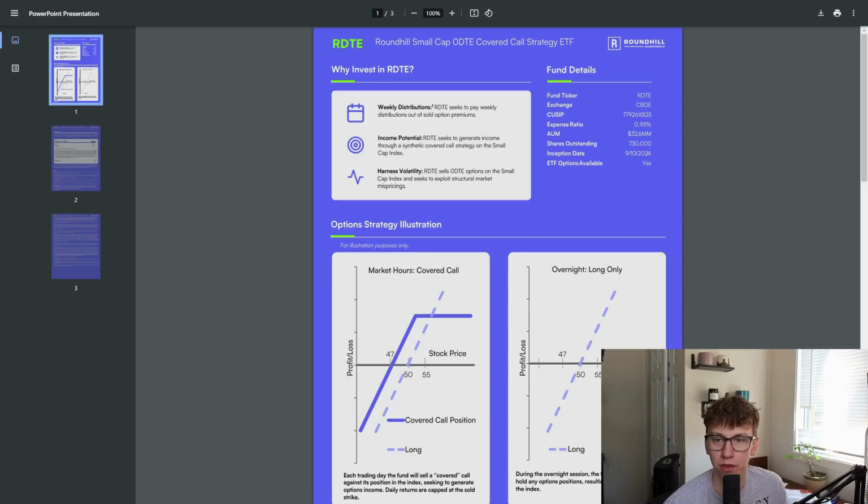Now, the main thing with this fund that I think is interesting and why I think there's a lot of hype around it is the Russell 2000, which is what the calls and the 0 DTE covered call strategy is using, is higher in volatility than we've seen with the S&P 500 and the NASDAQ 100. And how that works with options writing is the higher the volatility, the higher the risk, the higher the reward, the better the premiums are typically. And so when it comes to the Russell 2000, people are assuming that this dividend is going to be a lot higher because of the higher volatility. Now, that remains to be seen. It has been pretty decent with its first couple of payments, but you want longevity to see really how these funds are going to perform.